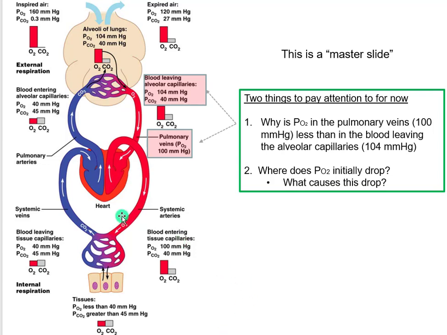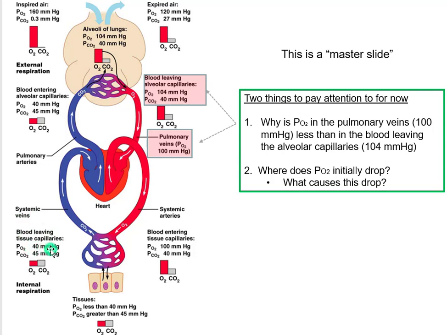So what we're going to see, is there a gradient? Surely there is. 100 at the arterial end of the capillary, 40 in the tissues themselves. Of course, there's a gradient, so oxygen is going to leave the capillaries to enter into the tissues. How much oxygen leaves? Well, as much as it takes until you no longer have a gradient. It's going to continue to dump oxygen until there is no more pressure gradient. And so then the PO2 of the blood leaving the capillaries is now 40.